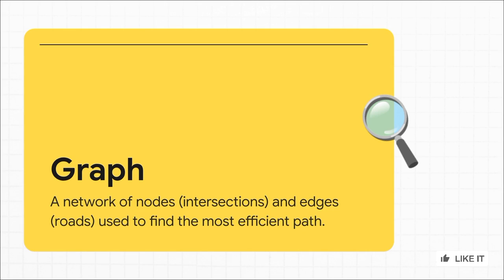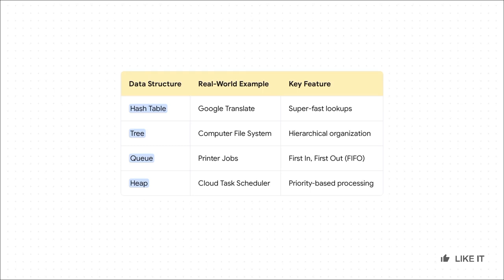Think of it like this. Every intersection is a dot, or a node, and every road is a line, or an edge, that connects those dots. Some roads might have a weight, like heavy traffic. Then these incredibly powerful algorithms like A-star or Dijkstra's basically explore this giant web to find the most efficient path from A to B.